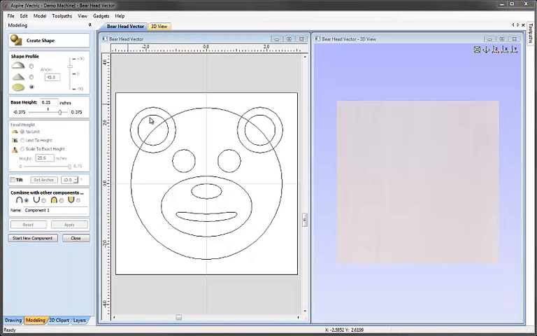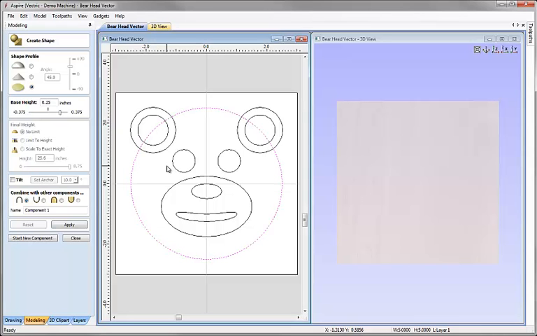Using this function, you're going to select a vector from within the 2D view. In this case, click on the circle that represents the face of our bear. We're going to choose a shape profile that we're going to assign to this vector. In this case, we're going to choose the rounded profile, and we then can control that shape by using the options here within the form. In this case, we're going to set the angle for this first shape to be 30 degrees, so I'm going to highlight the figure in here and type 30.